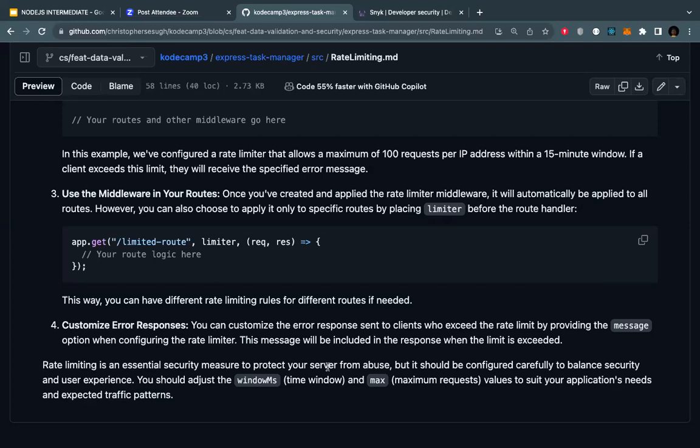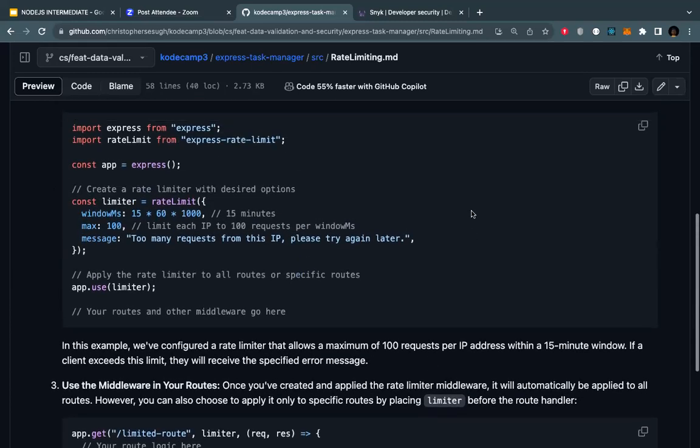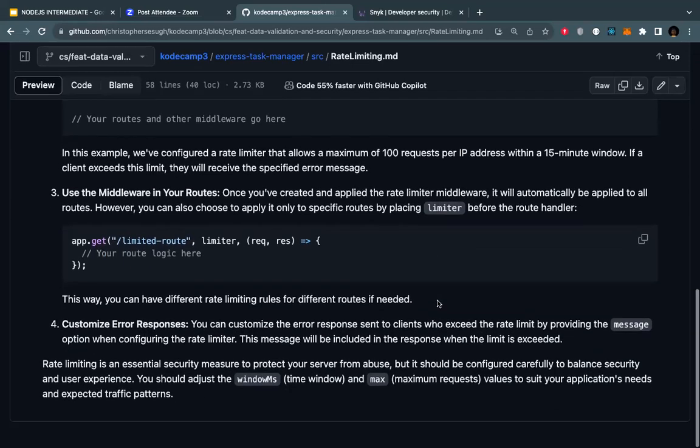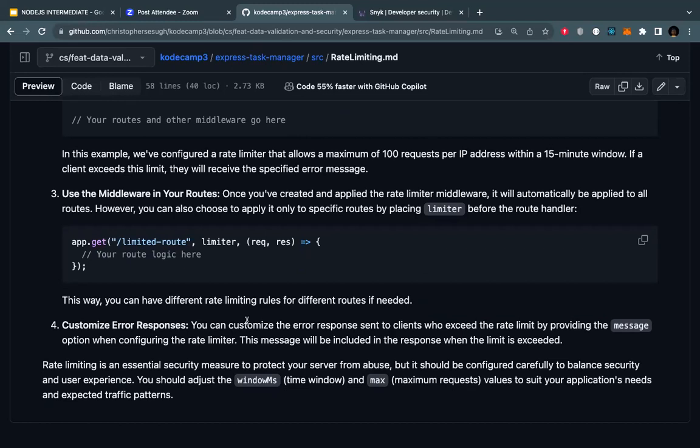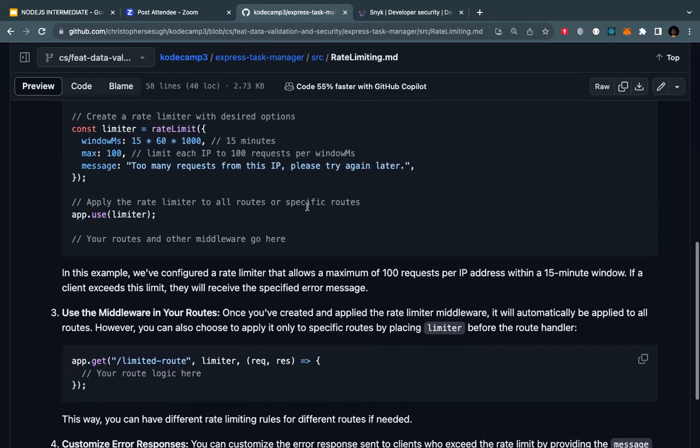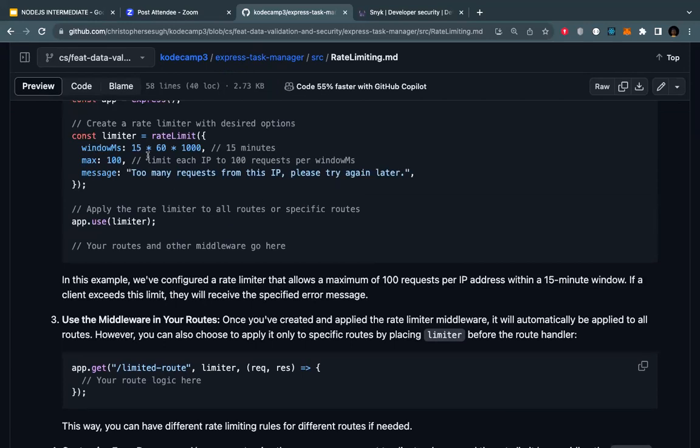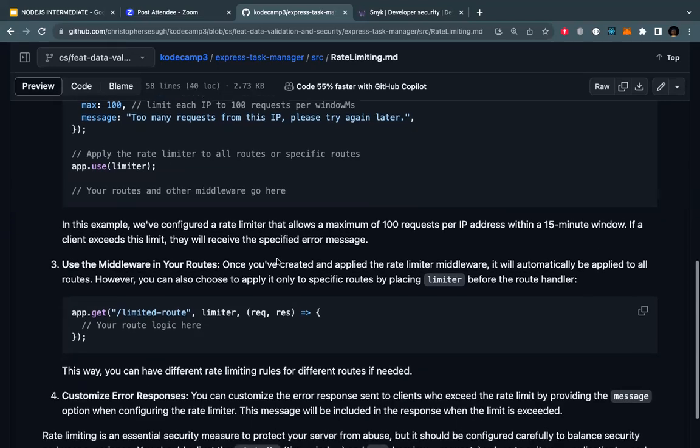And when you get to 100 requests in less than 15 minutes, you will be sent this message and you say, wow, this platform is not good enough. That's a very bad user experience. So you say, oh, I don't like this, let me go look for Facebook or Twitter or WhatsApp where I can chat with my peeps, because how can I only send 100 requests? So maybe take this out of the message route and move it to another route. Or you can allow 1,000 requests per 15 minutes, because I think it's not even possible for a user to make 1,000 requests in 15 minutes, even if you are chatting. Or you can make it 500 or 200 or so. It depends on your use case.